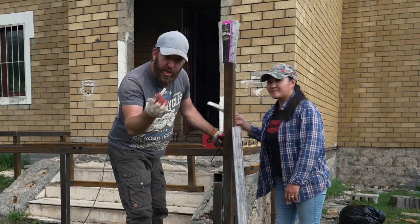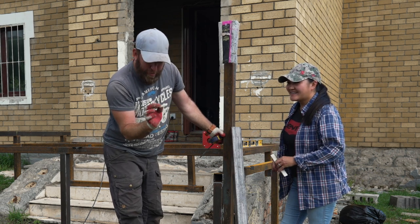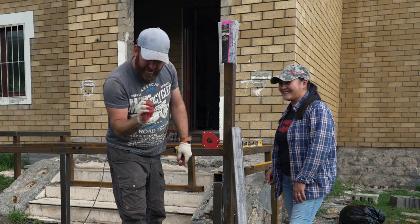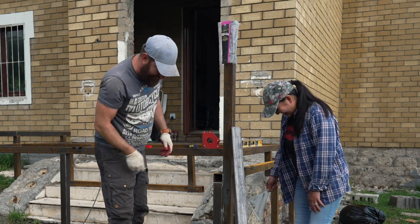Thank you to you guys who told me that this is soapstone. Really appreciate it. But it's a bit annoying because it's a little bit thick, so you can't get a perfect line. But anyway, at least it works, but it's annoying.